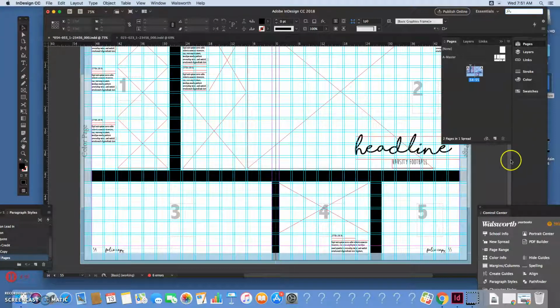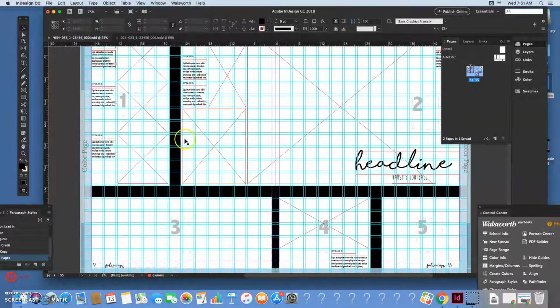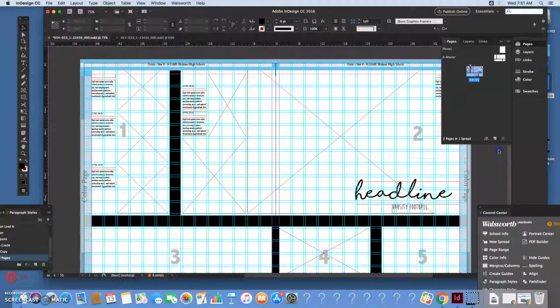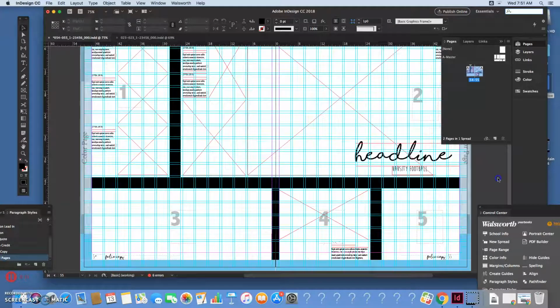So now, just like that, I've got 7 photos here. I've got the space for my special mod, and I've got the space for my quote mod. Okay, so that's great. We've got a plan going. This layout's looking good. What we will do next is, in the next video, you're going to see how to design your quote mod.